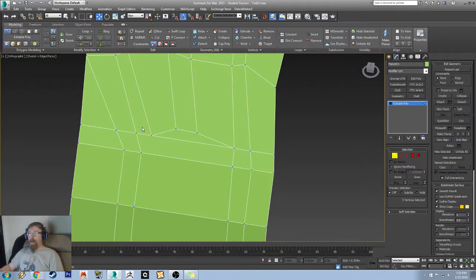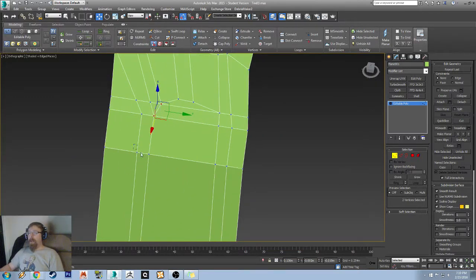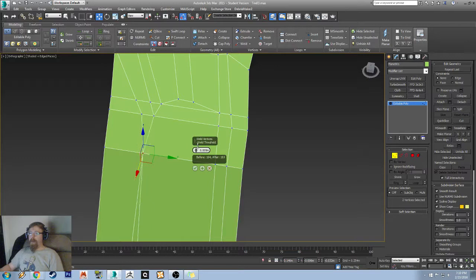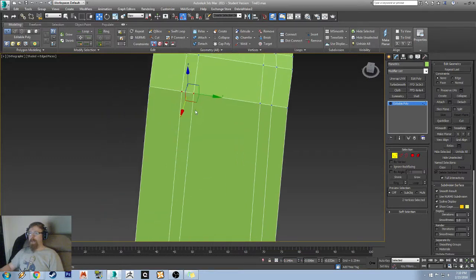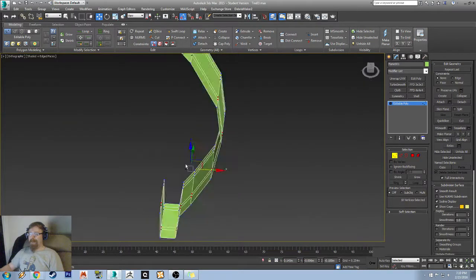Okay, well, we'll grab these two, connect. And then we're going to grab these two, connect. Sorry, not connect. Weld. And we do weld with settings, drag it up a little bit. And we can do that for the whole rest of the row. I don't know why I only selected two.